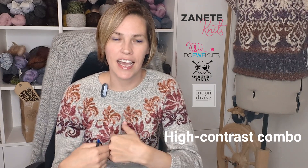To fully show the pattern in all its glory, we recommend you choose high contrast between the main and contrast colors. It's especially fun if your contrast color is a color-changing yarn, such as the one used in our sample — a Spin Cycle Dyed in the Wool yarn. The Do You Knit exclusive colorway called Across the Universe is a very dark, highly saturated colorway, paired with a neutral light background color from Moondrake in colorway Rose Quartz. It's quite important that all sections maintain a similar level of contrast, otherwise some sections of the yoke may appear erased.